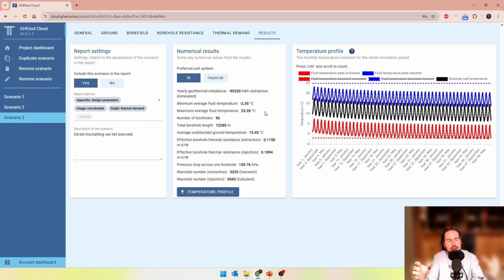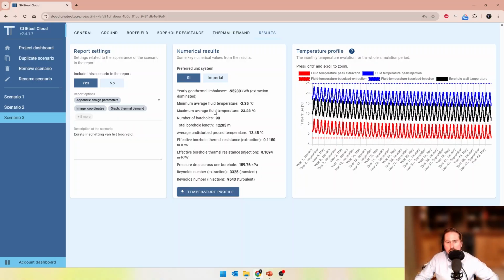And the reason is that the closer you are to your ground surface, you not only have your regeneration coming from your geothermal flux from below your borefield, but you also have regeneration from the environmental temperature going back into the ground. And of course, if you're under a building 8.5 meters below the ground surface, this is an effect you don't see because there's too much insulation basically.